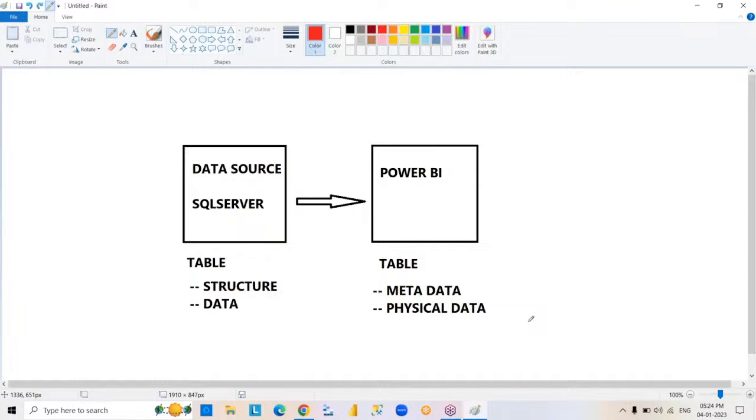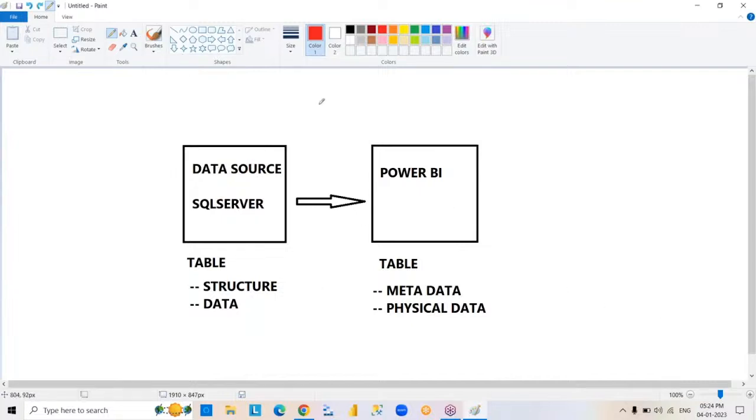See, next question is the format of the data. Format of the data is clear. Table only. Table contains metadata and physical data. And one more important point: you have to concentrate on Power BI. SQL is not so important for us. Query is partly important because we are not going to develop in the SQL environment. We are just going to take data from the SQL environment, but we are going to develop everything in the Power BI environment. So concentrate on the Power BI environment.